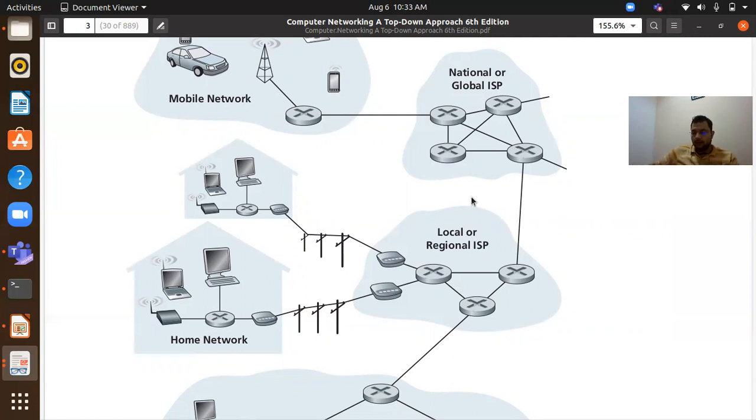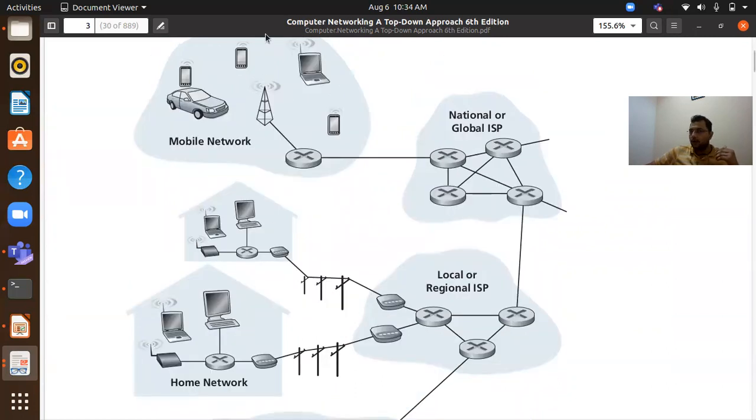So depending on their investment and their economics, they scale up their network. But the bottom line is that all these internet service providers should be well connected. Only then can they provide their services to the end users. So here these are all end users.